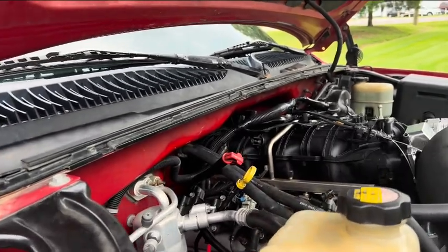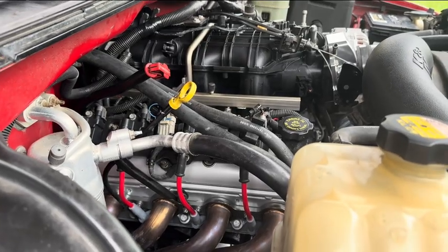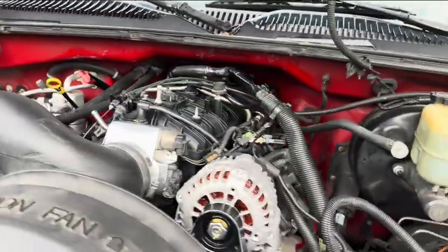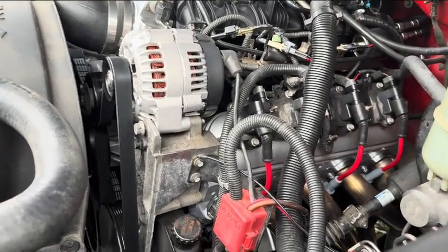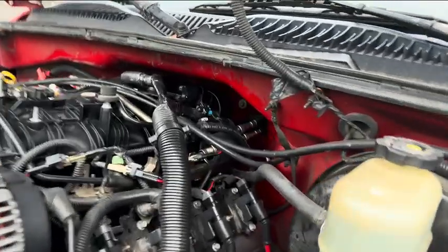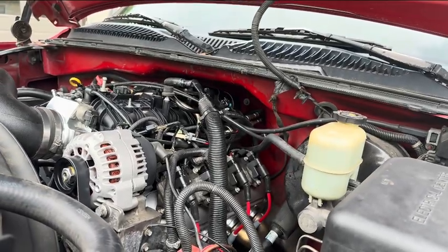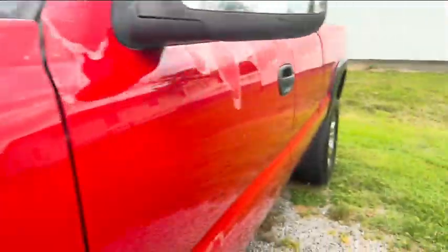Let's run back over what we've done. It is an LQ4 6 liter. It still has the 317 heads on it, but we milled them down to the same spec as the 243s, so they're 65cc combustion chamber. It's got Speed Engineering inch and three-quarter long tube headers. It's got a Trailblazer SS intake with a Holley Sniper 92mm throttle body. We went ahead and done new alternator, new water pump, new belts, new tensioners, new pulleys, everything like that. The motor looks very good in here. We talked previously about the fuel lines being up against the firewall - it needs 90s on it, but I don't know how they would connect to the factory fuel lines. That's something I'm going to have to look into.